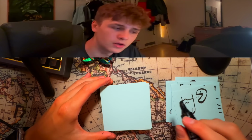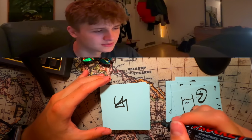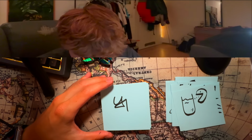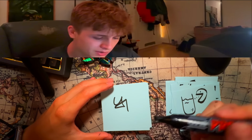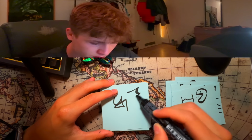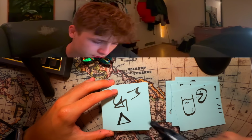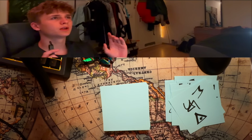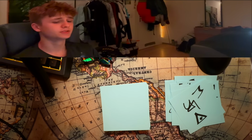What's your favorite number? 3, 2, 1, go. Lost, because this is not a real number. I think, what did I write here? This is not a real number. It kind of looks like a 3, but 3, this is 3. Okay, now let's log in. I have to think about something.